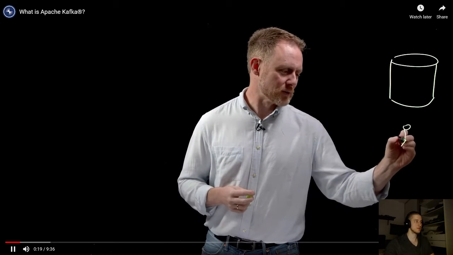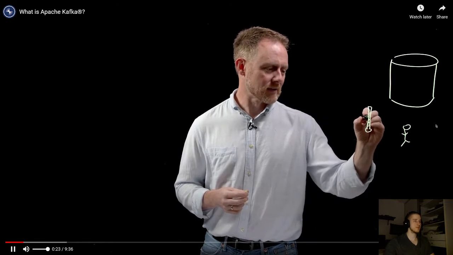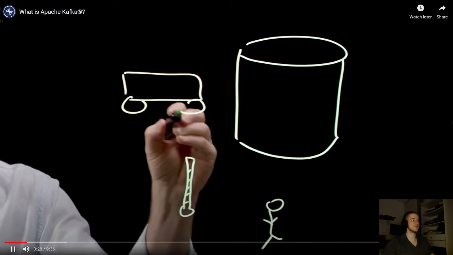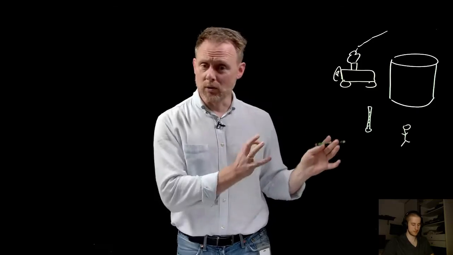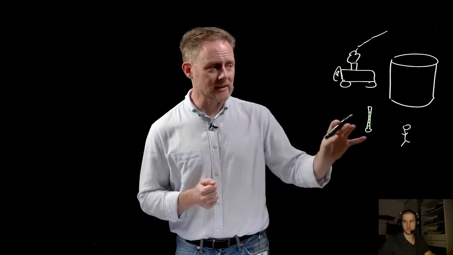Now, what databases encourage us to do is to think of the world in terms of things. Things like users, and maybe a thermometer, but you get the idea. Maybe a physical thing, like a train. There are things in the world. The database encourages us to think in those terms, and those things have some state. We take that state, we store it in the database.